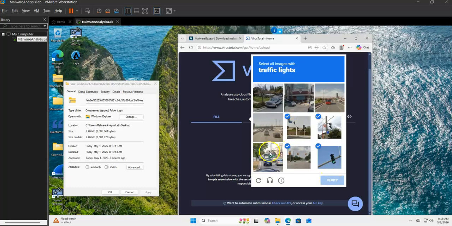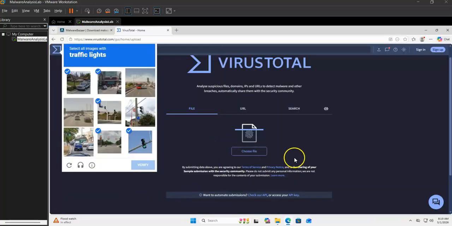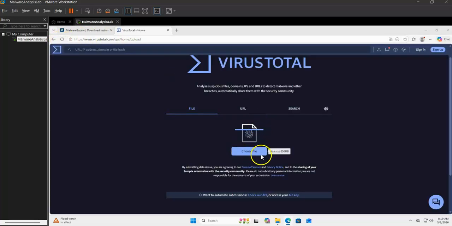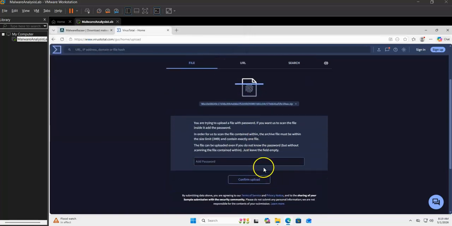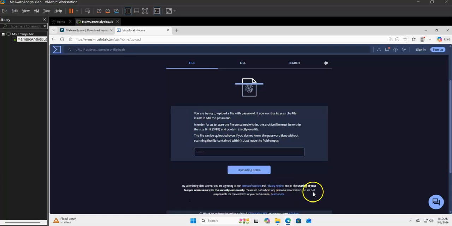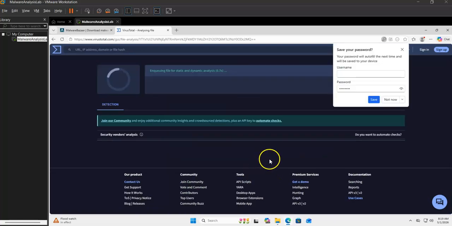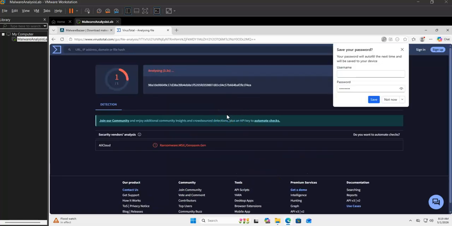Oh no, I missed one. Interesting. Go ahead and fix that real quick here. Choose file. And VirusTotal will check and conduct its own analysis.